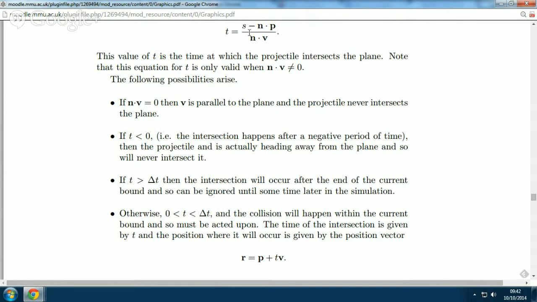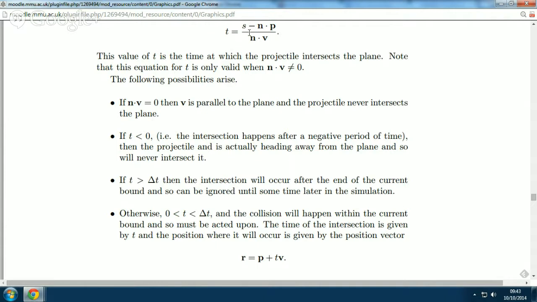Well, there may be other objects to check for collisions, but in terms of the bullet and the wall, it's safe to move the bullet forward, and we know it won't have hit the wall yet. Then we can render that frame and go to the next frame and see if there's a collision. Or it might store this value of t, and it knows the bullet's going to hit it in 10 frames' time. So when it comes to simulating the 10th frame, I'll need to deal with the collision.